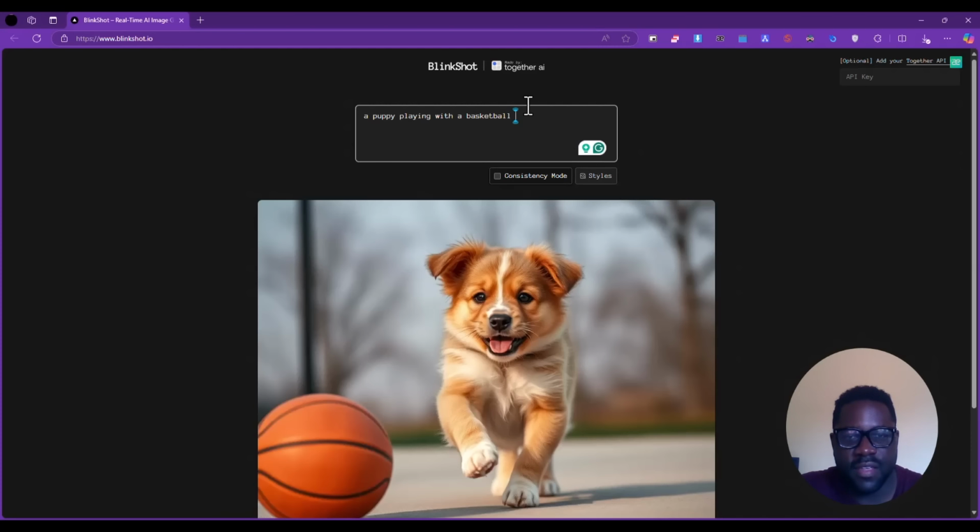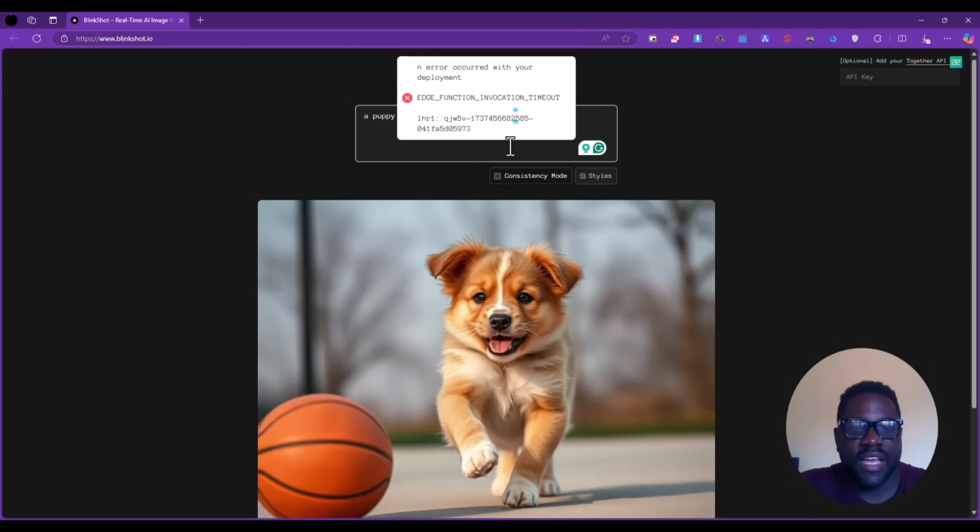So it's quite amazing. I might be running out of ideas, but I definitely recommend you check it out. Try to create images of your own and see how far you can push this technology. I'm already getting some errors, which is normal because this thing consumes a lot of resources, so I'm surprised it's even functional. So definitely check it out.